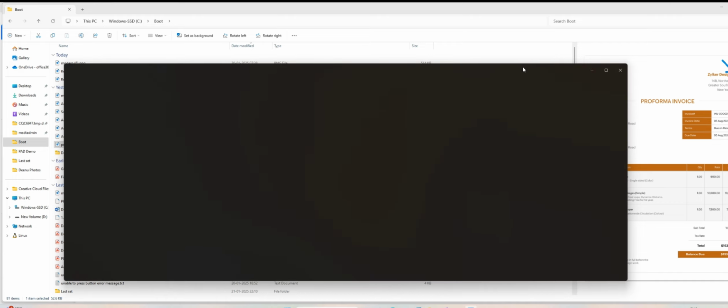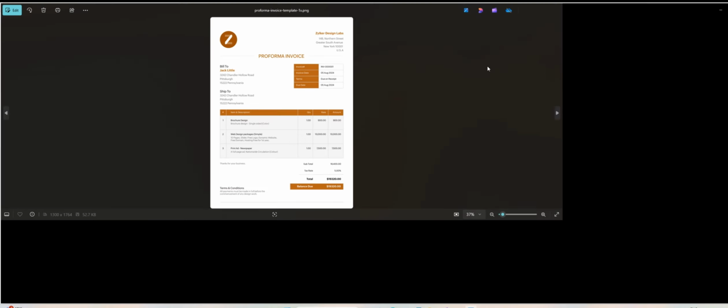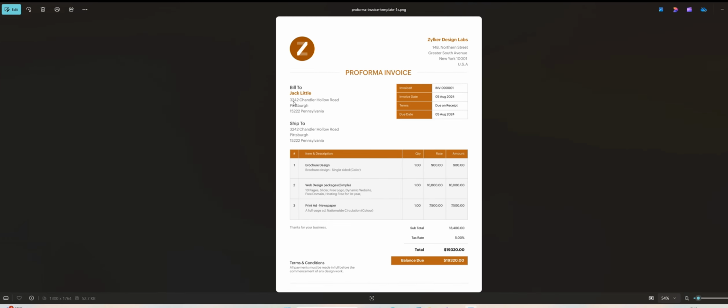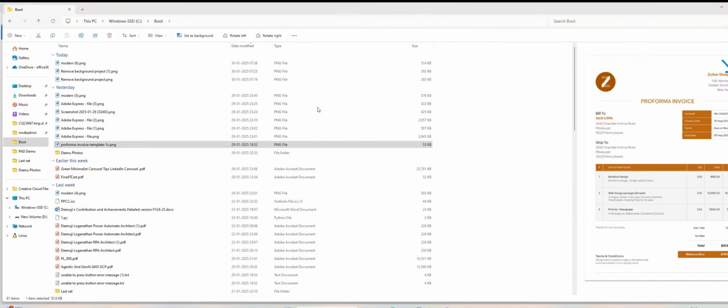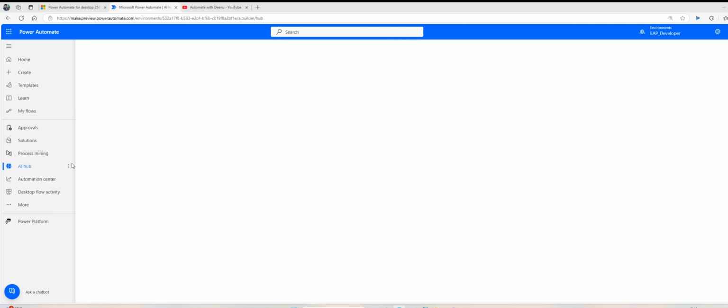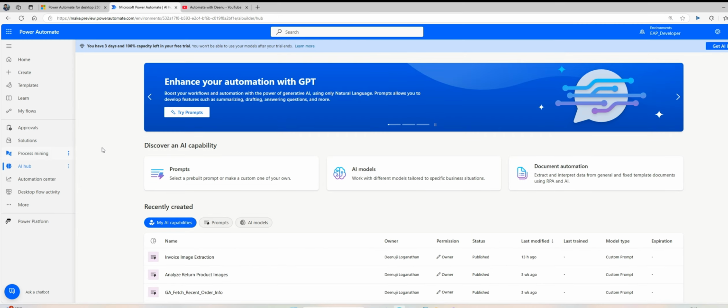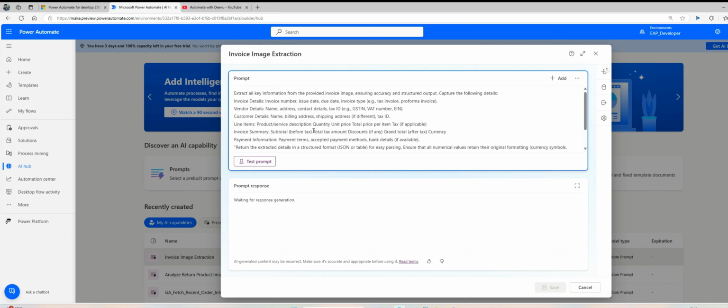In this image, I want to extract all the key relevant information: bill to and ship to information, invoice number, date, terms, due date, and item description, everything, including total, etc. So I will go ahead and create some custom prompt. I already created this prompt, but I will do it again.